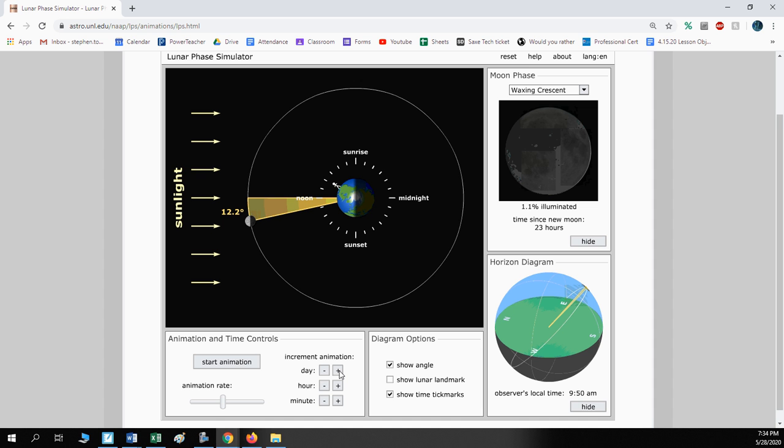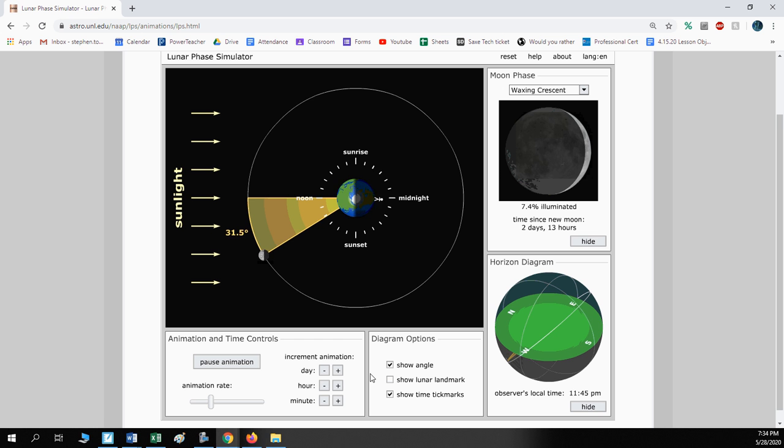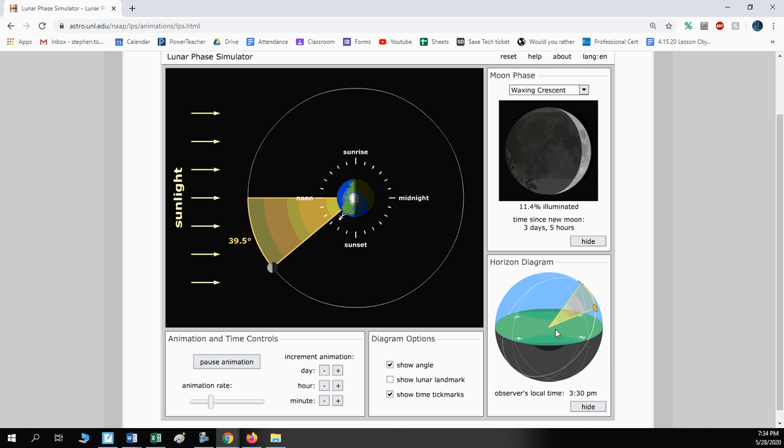All right, number two. When the moon is waxing, does it appear ahead of or behind, trailing, the sun? Let's set this to a waxing crescent. We're waxing right now, and the best way is to look down at this animation right here. If we start this animation, we'll slow it down a little bit. Does it look like the moon is trailing or ahead of the sun? You should be able to see that. You can change our perspective like that.